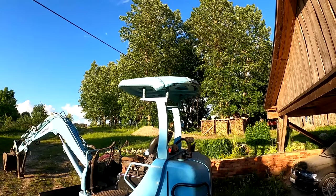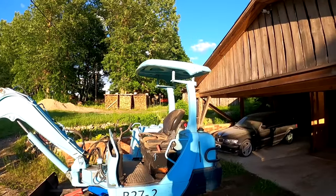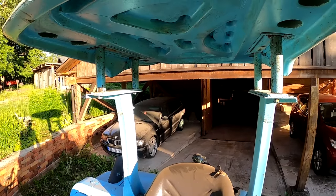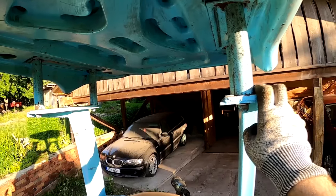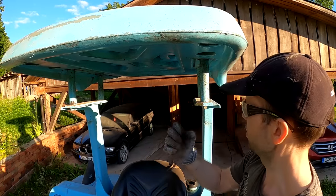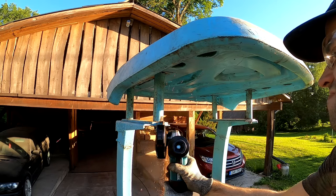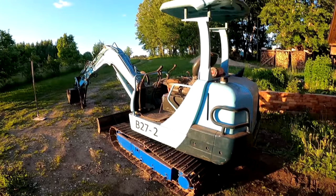Okay, so yeah, the roof extension. You know, it's not that bad as it looks. The reason I have it is because it's the only way I can actually get this excavator in that workshop. But one thing that is annoying is that I've hit my head against these corners a couple of times last year. So I'm just gonna smooth out the corners. Oh yeah, hitting your head against this is a lot smoother than hitting your head against the pointy end. Okay, I'm pretty much finished with the setup. Let's rock and roll this thing.